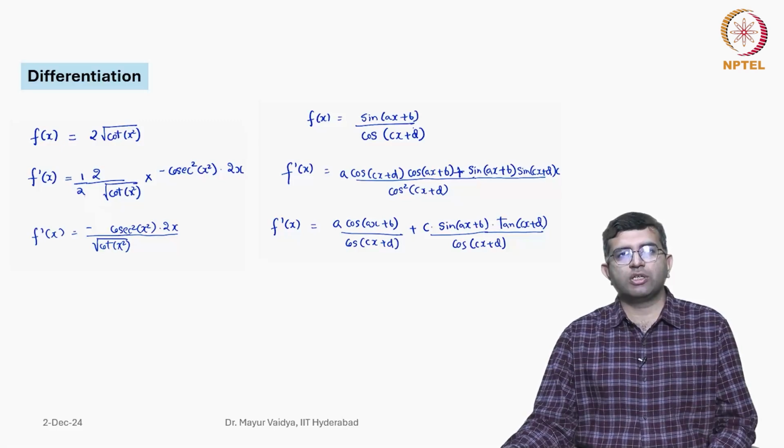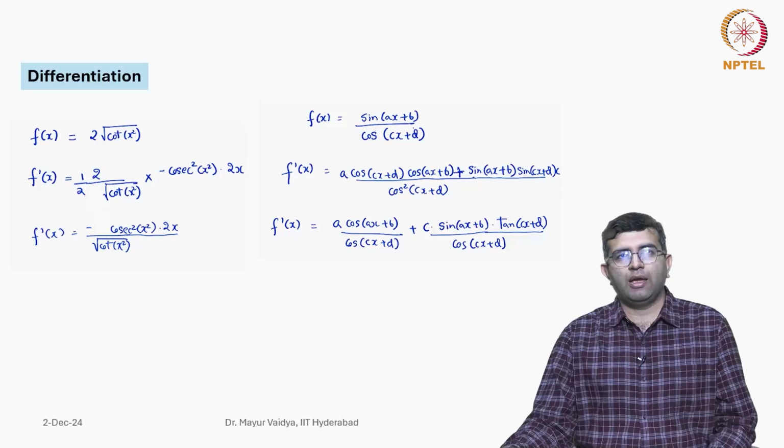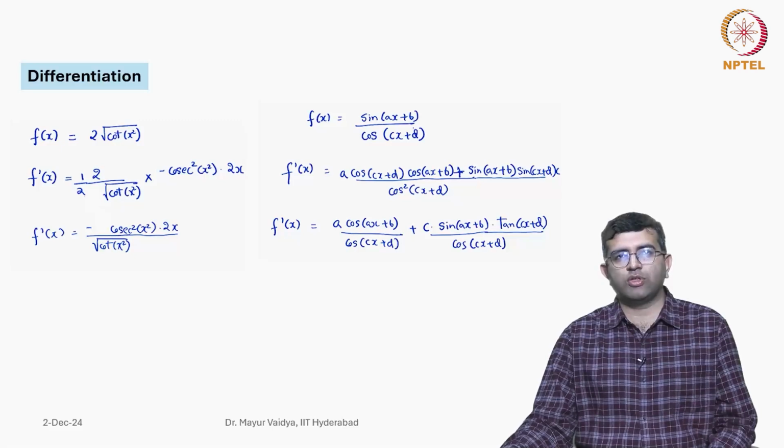The differentiation of cot x is minus cosec square x. So, I put minus cosec square, inside it is x square, so this remains x square. Now, differentiation of x square is 2x. So, this is how the chain rule works. You took first the square root function, which gives you the differential 1 by 2 root of this. Then you differentiated the cot function, which is minus cosec square x square. Then you differentiated x square, which is 2x. If you rearrange a little bit, this is what the answer comes to.